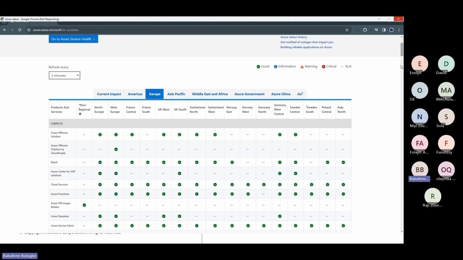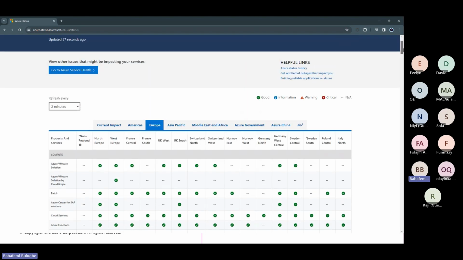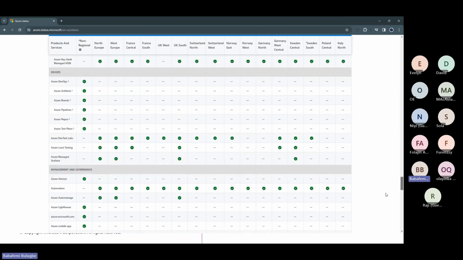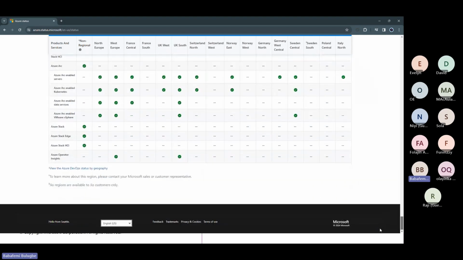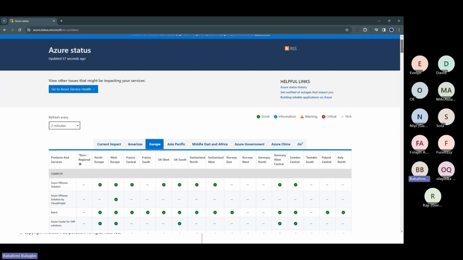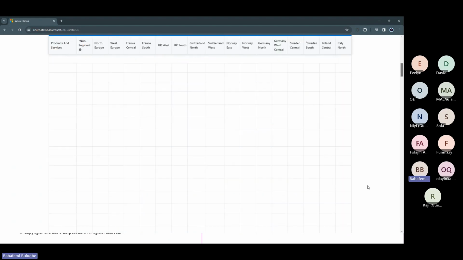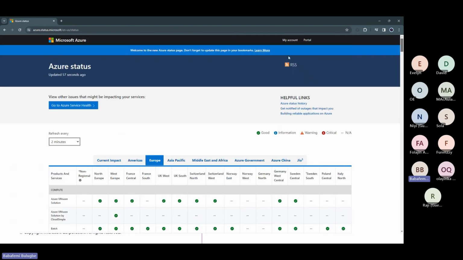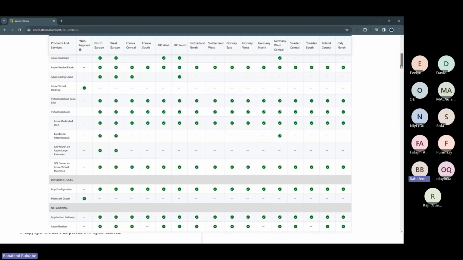So the first thing we want to check most times when we notice that maybe our services are dragging, you can go to a region and check if there is a downtime at any point in time. And this was what the person was checking. You can check each of the regions within Europe, the UK South, UK West, all those services as reported by Azure, they are up and running. If at any point there's a downtime, it will be reported, and that was what the lady was banking on at that particular time, to say there was no downtime at any point in time.